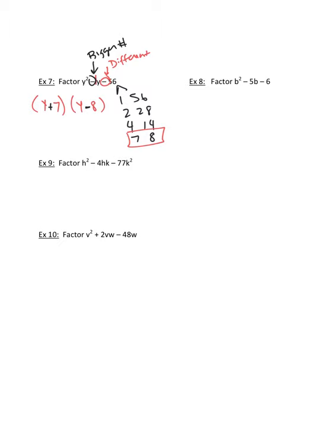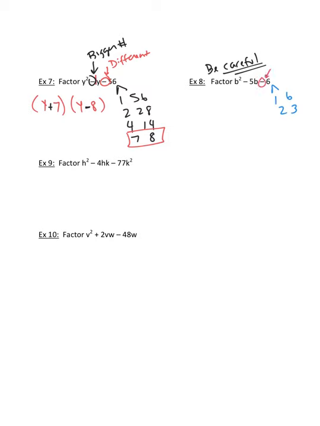Now, example 8 I put on here as a be careful, as a caution. This is an example where it looks like there are 2 answers or 2 things that could possibly work out, but there's only 1. And the reason is when you do factors of 6, 1 times 6 and 2 and 3, they both give you 5 in different ways. 1 and 6 have a difference of 5, 2 and 3 have a sum of 5. So it all depends on this last term here.